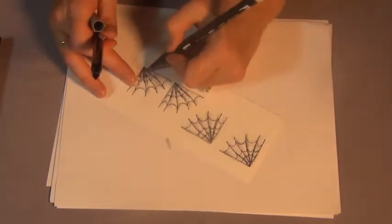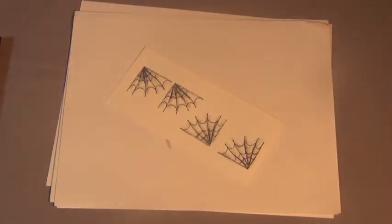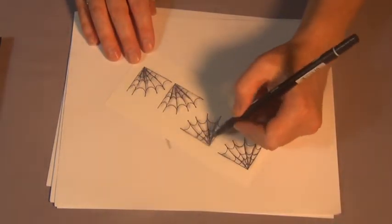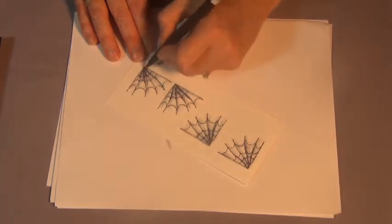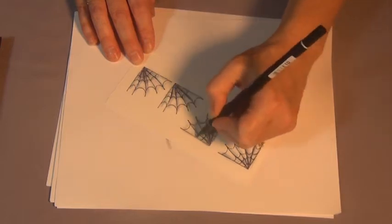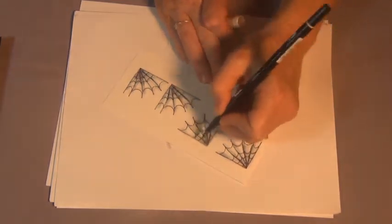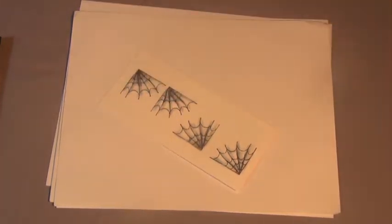I've got some web marks. I'm going to go back in with my light grey — put the right lids on the right markers. I'm going to grab sort of a soft teal color, because webs do glisten colors of things around them. Just throw this soft teal in. Don't forget the cross hatches of the web. And I'm going to throw a little bit of brown in there. The webs do get a little messed up when bugs land in them. It doesn't really matter that I'm going outside the lines on the outside of the web, because once I've got the color on there, I'm going to take these and quickly cut them all out.